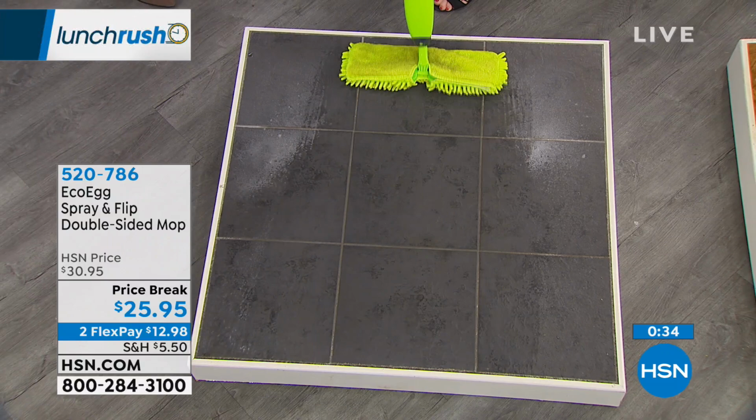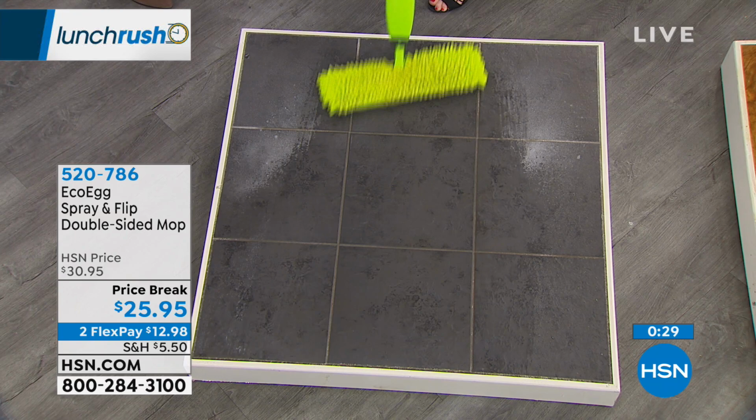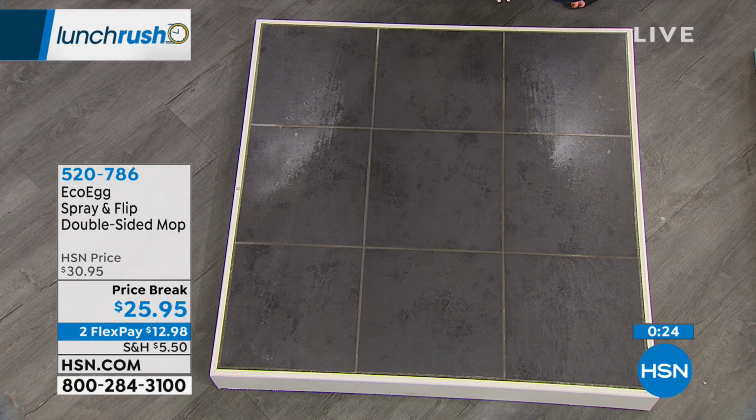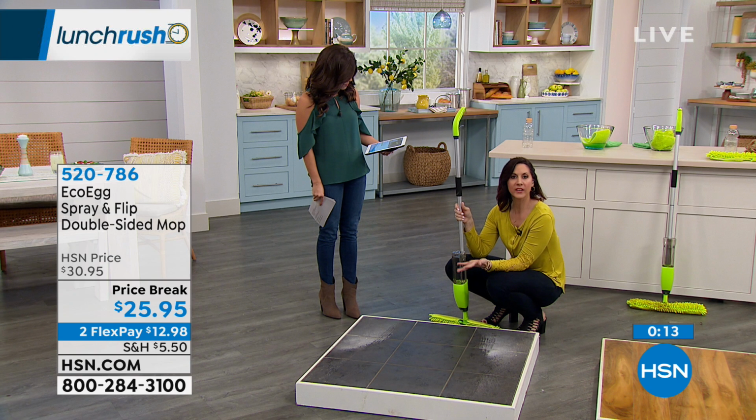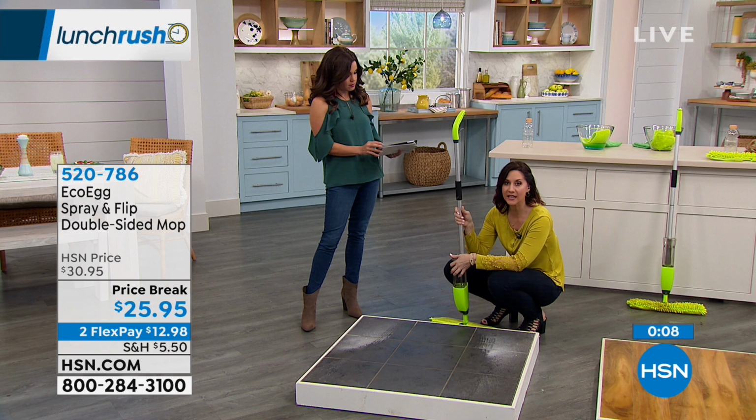We are showing you with water loaded in the compartment because that really helps us demonstrate how effective the microfiber is. But just know, you can use whatever cleaner you want inside of this. And Rebecca, your one tip was that you don't put hot water in this. Just use room temperature water. That's all I use. If you love vinegar and water, you can do that. Or if you have your favorite wood cleaner, you can use that in here as well. That's fine. But do you see the difference? It is really amazing.